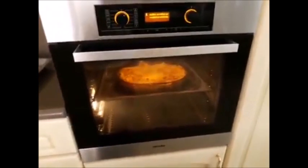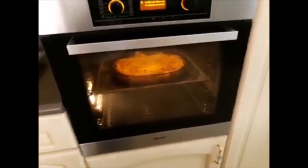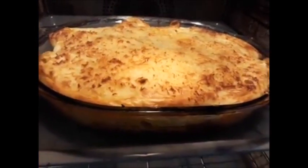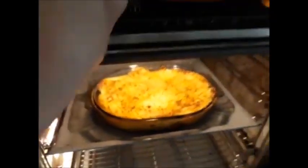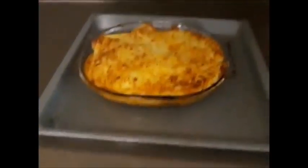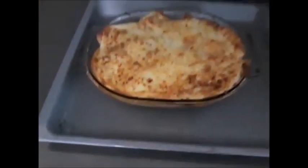So guys, it's already 45 minutes, so we check our pasta. As we could see, it's a brownish color now. And we will turn off that. So this is our pasta al forno.